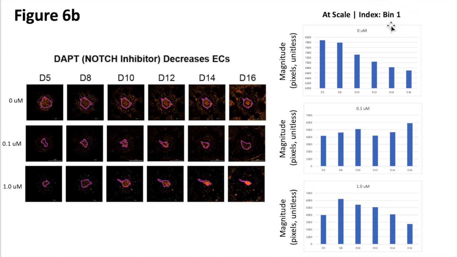First, we look at bin number one as an index. You can see that for the control group, bin one shows a gradual decrease as the organoid differentiates. But very interestingly, if you look at the middle treatment group, you see that it doesn't find its preferred shape until day 12. And as you can see in the graphs, there is a steep drop between days 10 and 12 as if it's searching for its preferred form. And then when it does find it, this index drops and climbs again as the organoid continues to differentiate. For the one micromolar treatment group, it finds its preferred form earlier on at day 10. And so we see in the bar graph between days 8 and 10, there's a steep drop.